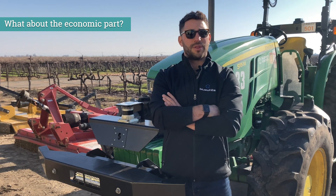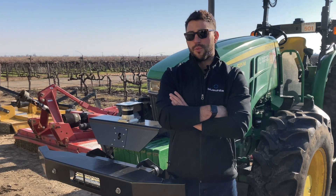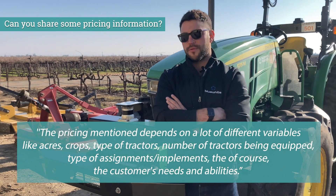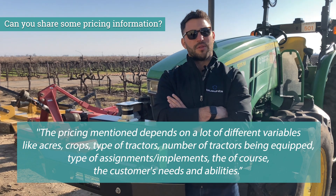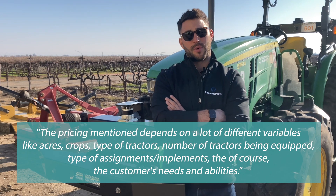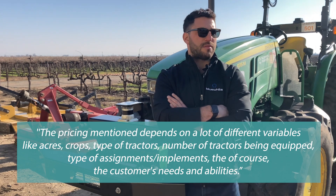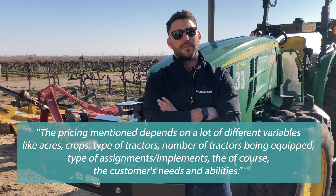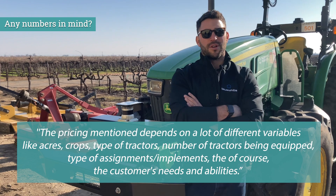We give it as a service — a robot-as-a-service model where the equipment is operated by our team until we hand it off to the clients. There's a one-time installation fee and then an ongoing subscription fee for utilizing the equipment and maintenance. Within our promise of return on investment from day one, the cost of installation plus the service is less than what a driver costs per year, and every year afterwards is close to 50% return on investment. We're talking less than $10,000 per quarter.